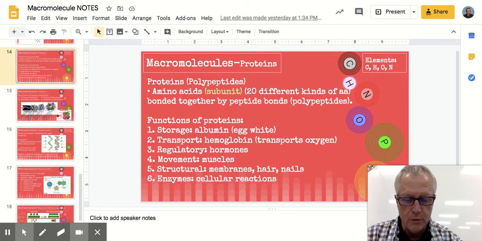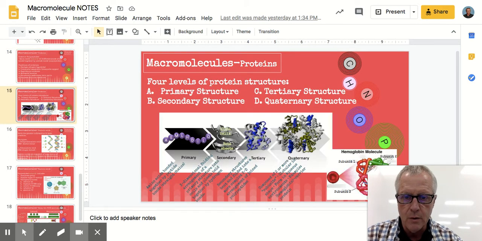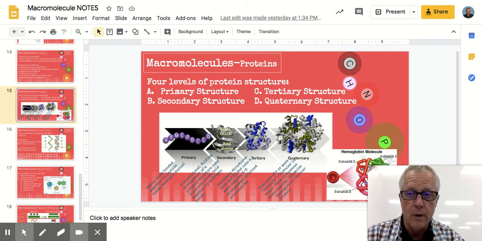All right, and so there's that. Let's go to the next slide here. One thing about proteins is they have all these bizarre shapes and structures, and that helps determine what they do, their function. So the shape of a protein kind of determines its function. You'll see that come together hopefully.